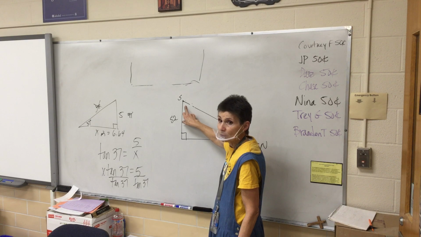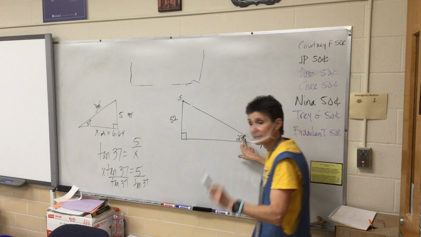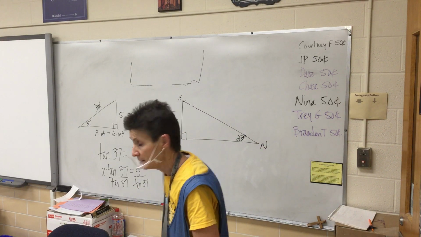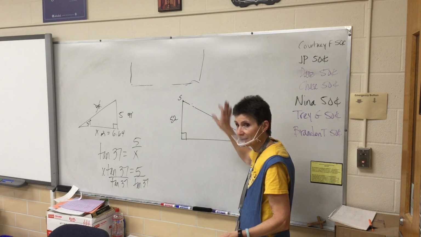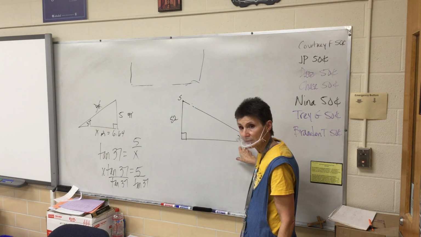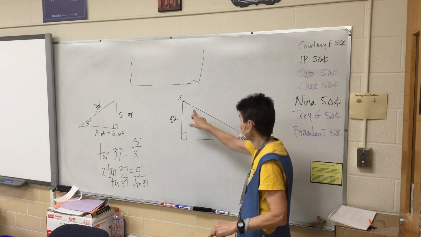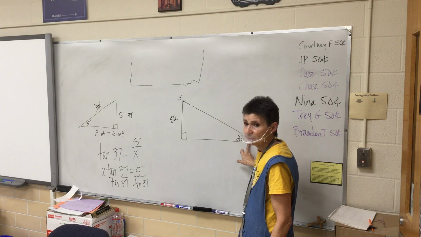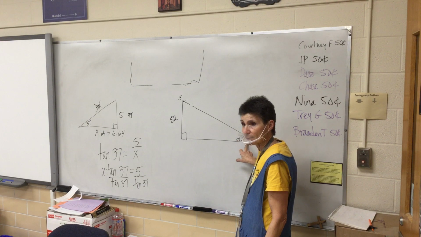Sure. And I don't know why you would do that, because when it says 23 degrees, you're always going to be given either an angle of elevation or an angle of depression. They both go right here. So if you want to mess around subtracting and doing all that, fine, but there's no need to do that. The 23 goes here. The angle that you're given is going to go here every single time, because if that one's 67, this one has to be 23 anyway. So every angle of elevation or depression is going to go right here.